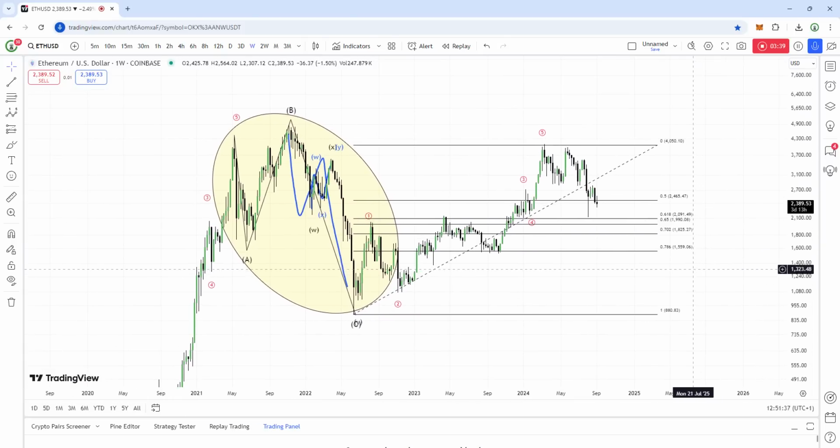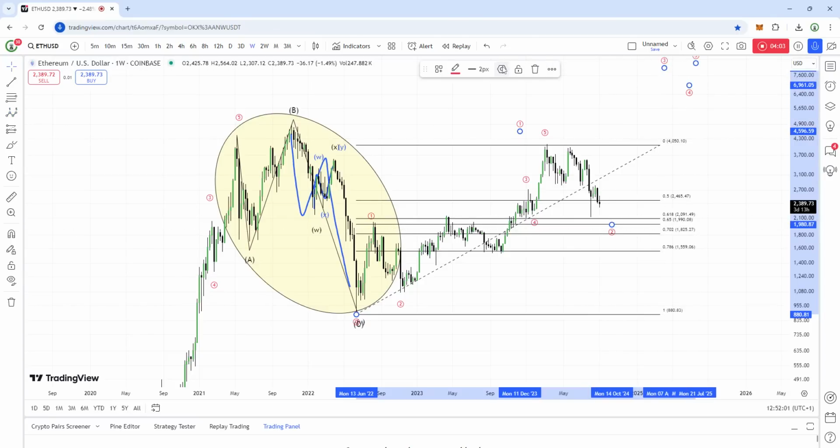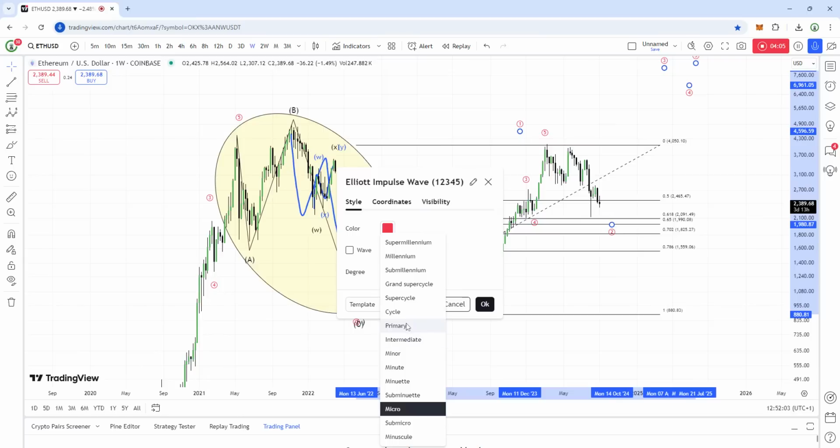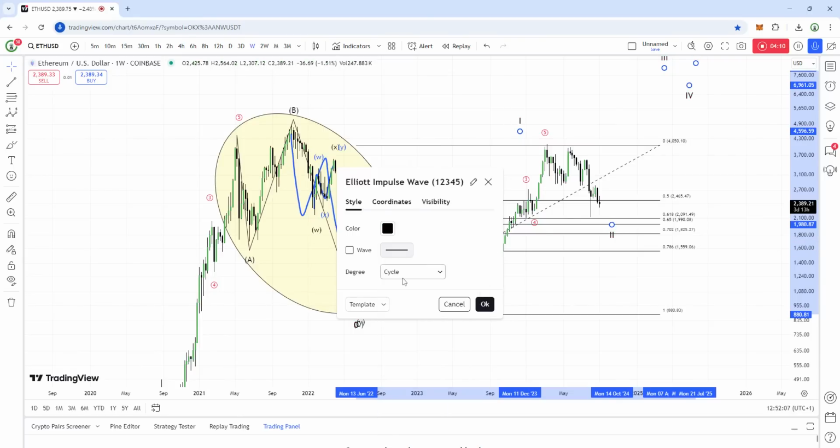But if we measure that, we've come down into the 0.618 zone. So we're into the area of interest if we're going to be making that move to the upside. What I mean by that is that this whole subwave count here would be your primary wave 1. This would be primary wave 2, and then we'll be up for 3, 4, and 5. Which would make sense, because that's what I think for the rest of the market. That's what I think is going to happen.